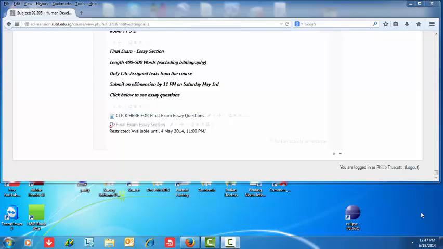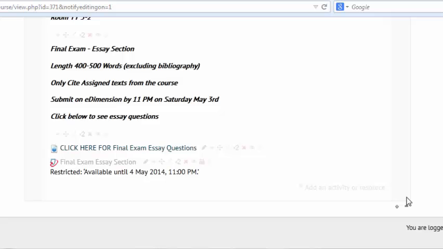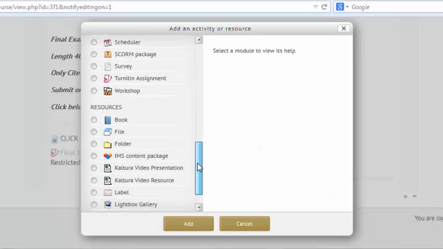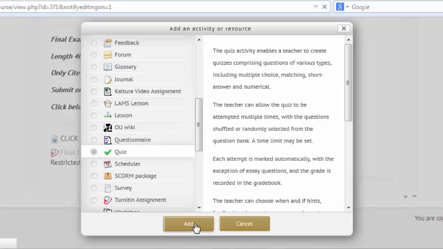In this video, I'm going to show how to create a quiz in Moodle, and I'm going to highlight specifically those functions which help to mitigate academic dishonesty. So here I'm already in the edit mode of Moodle, and I'm going to click on Add an Activity or Resource, and I'll scroll down to view the options and click this one to add a quiz.